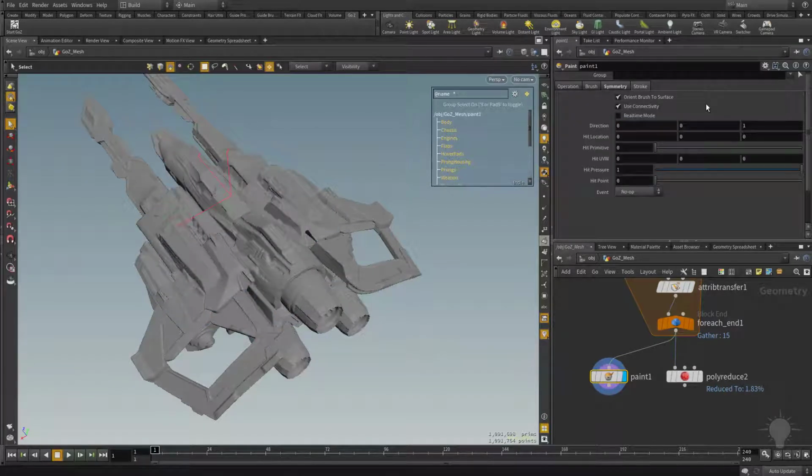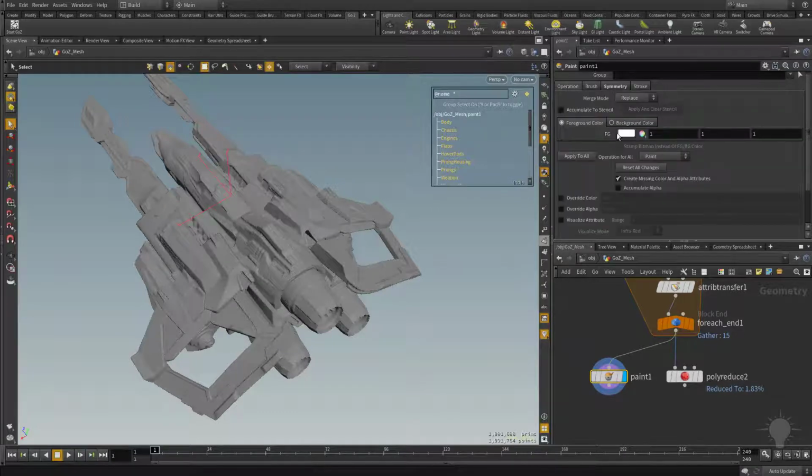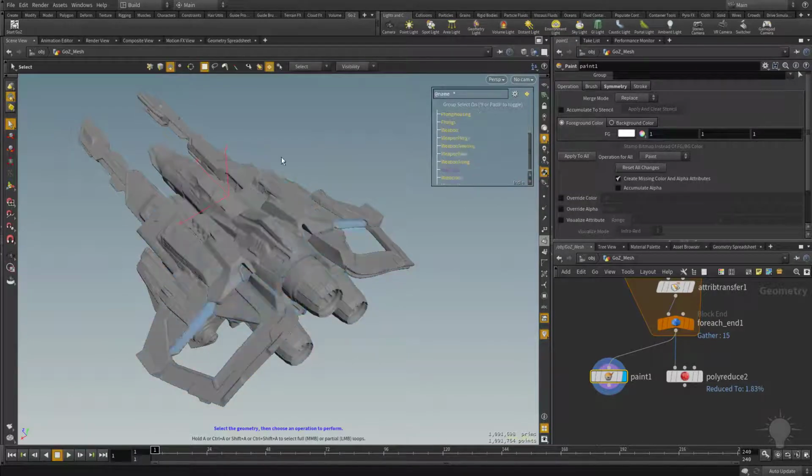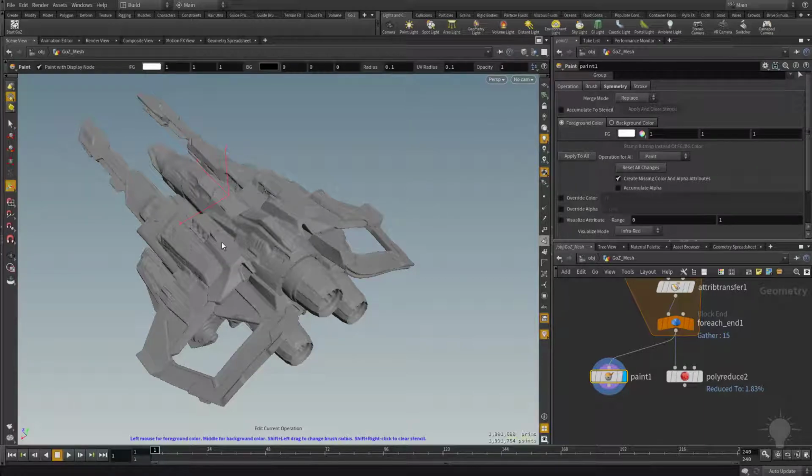And then you have stroke options over here. So a lot of really cool ways to change your brush stroke. But we'll go back over here to operation. And now we need to be able to paint on our mesh. If I scroll over here, you see I'm still in selection mode. So go over here and click on this show handle icon right here. And now when I hover over my mesh, I get a little round circle.